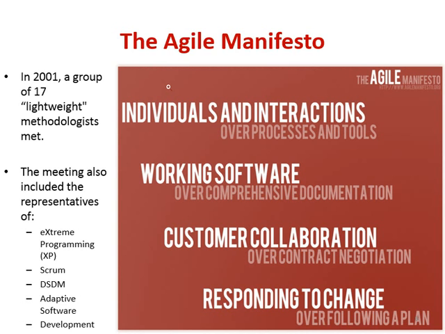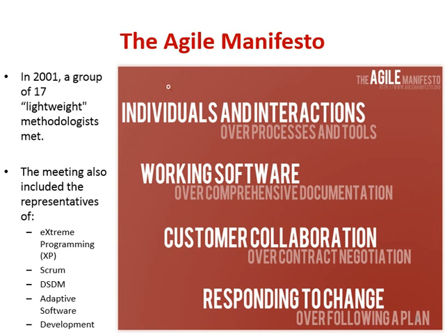Working software over comprehensive documentation. These words are so simple, you can understand them quickly just by reading them. It will automatically give you a vision that working software is important, definitely. Comprehensive documentation, who needs documentation unless the user is a technically sound person? Third is customer collaboration over contract negotiation. So what Agile says is that collaboration is more important than negotiation. Negotiation is also important, but we can't neglect collaboration.